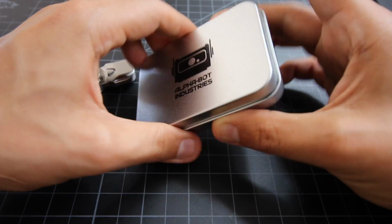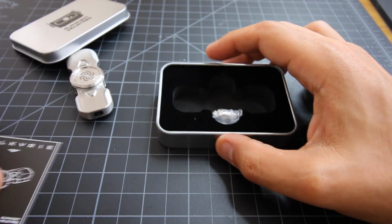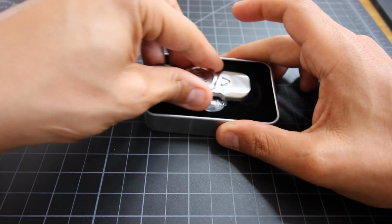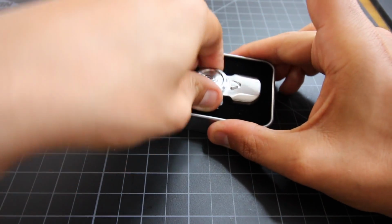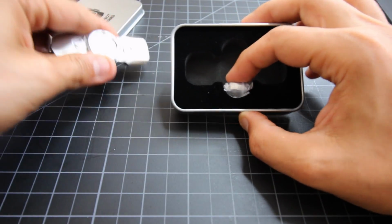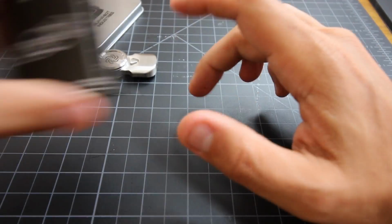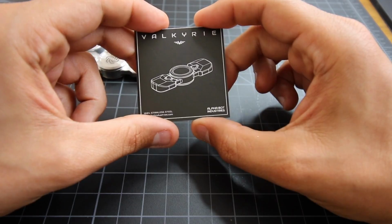I already took it out, as you can see, but just so you know, when you open it up, you get this nice little insert here. And I couldn't wait, so I had to pop it out ahead of time. You get a backup bearing in a bag, like that, awesome. And then you get a nice little card here, which I'm really digging.